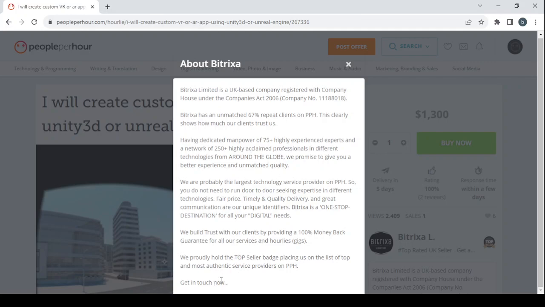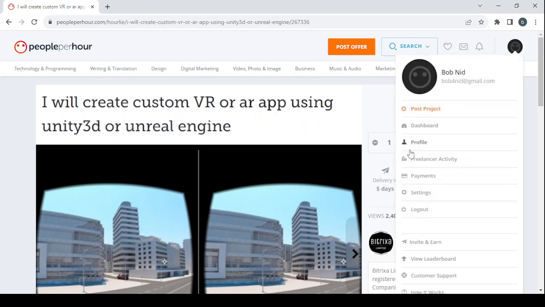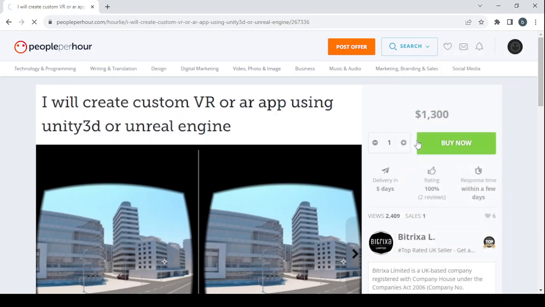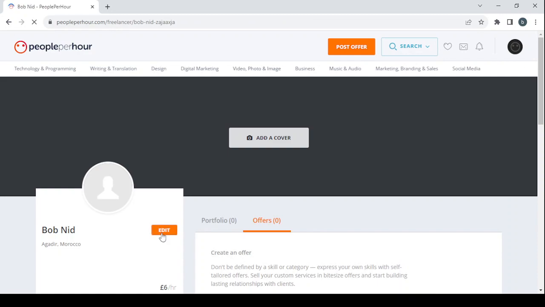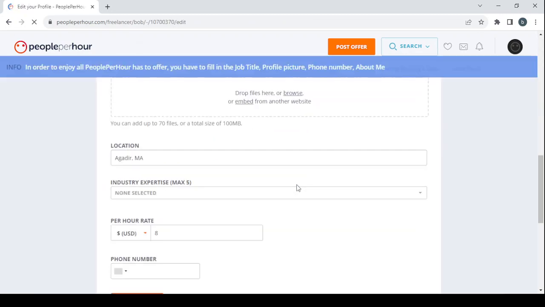So I like the call to action in the last phrase. That's very good, encouraging the visitors to get in touch with them. So this is a decent description, guys. It's good for taking inspiration. If you want to edit your description, go to the profile here, click on the edit button, and you will be able to edit everything in your profile.